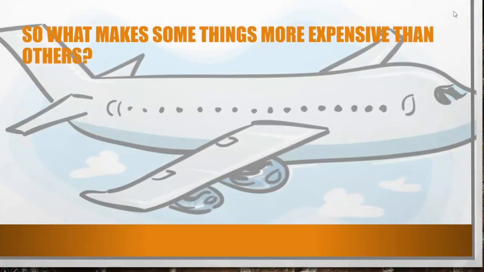Can you use your imagination and maybe come up with one reason why you think some things are more expensive than others? A good example of this is, think about riding in an airplane. Airplanes are pretty expensive, and it's more expensive to fly somewhere most of the time than it is to drive somewhere. This isn't always true, but a lot of times it is. Why is using a plane more expensive than using a car?